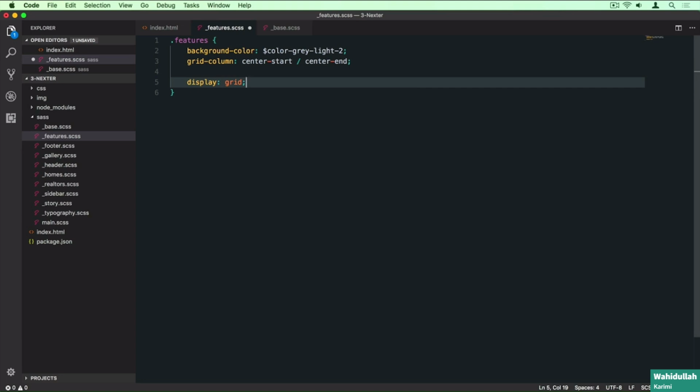Now it would be really helpful and great to have something called a subgrid here. And that's actually something that's coming to CSS Grid in the second level of the specification. But right now, subgrids are not available. So what will a subgrid actually be? So basically, it will allow a grid that is inside a grid, like in this case here, to snap its tracks to the parent grid. For example, align its columns with the columns of the parent grid.